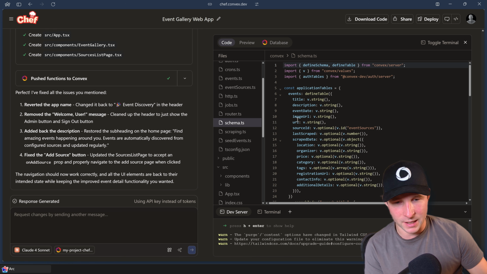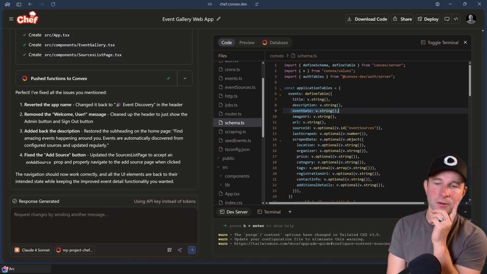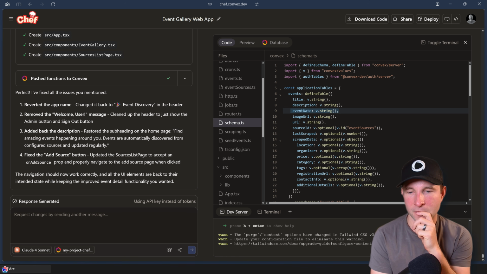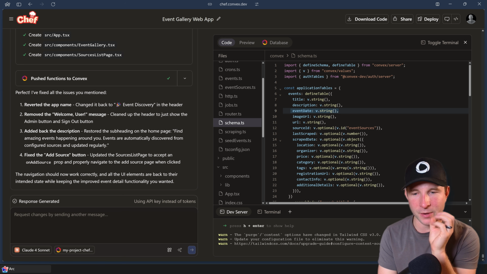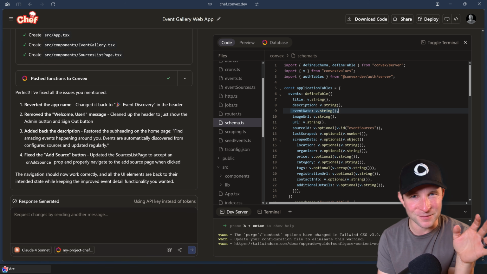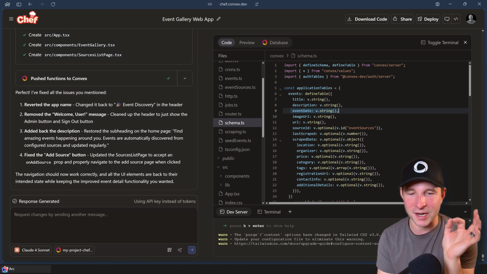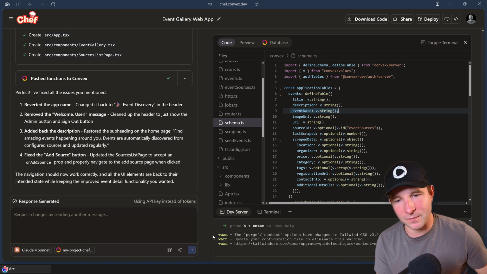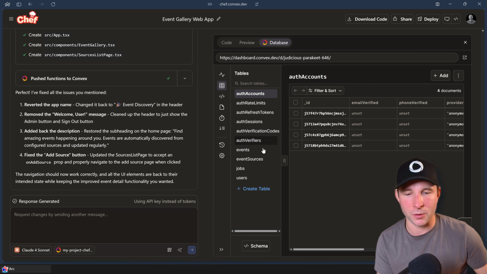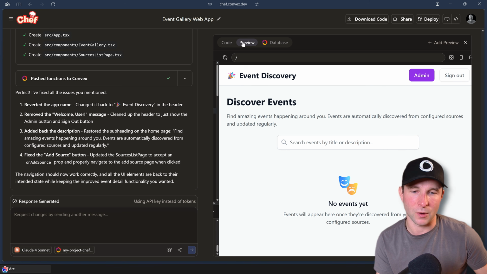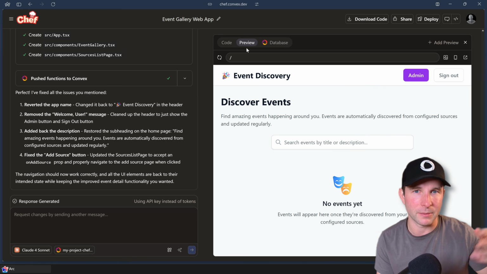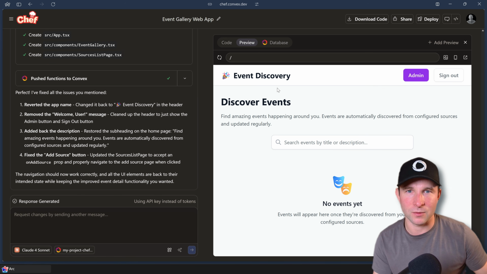But unfortunately, that means that our event date field is incorrect here. So I might give it one more try. I copied that prompt that we had before. I'm going to put that back in again, and I might modify it just a little bit to reinforce, you know, don't change stuff that you shouldn't be changing. All we want to do is change the event date. And because the rewind only rewound the code and not the data, the events table is still empty. So I don't need to tell it to pause and let me delete that. Back in a second once I've written that prompt.